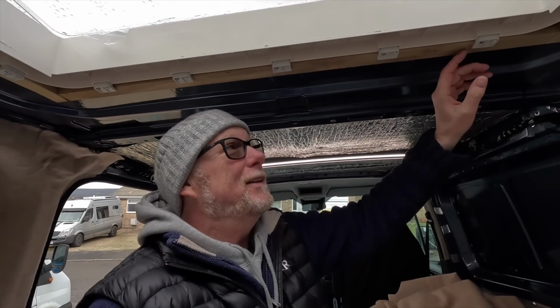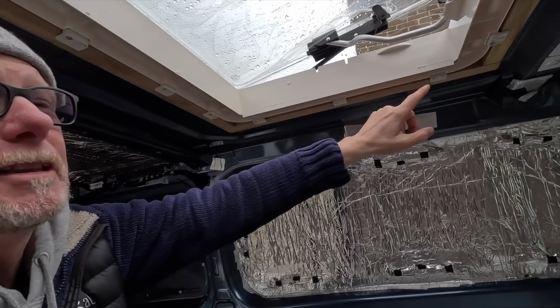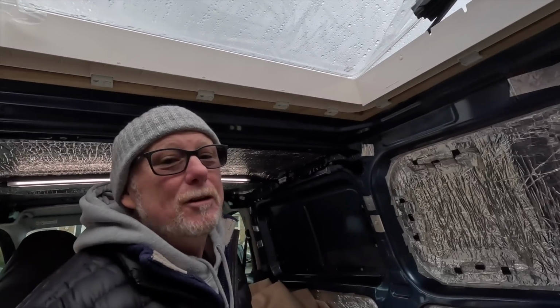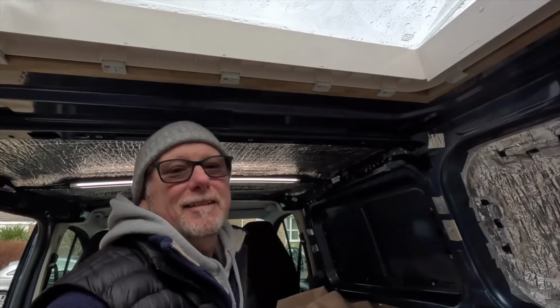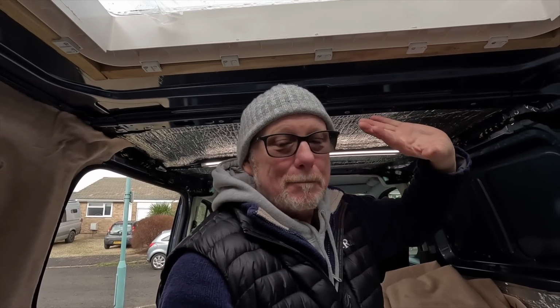It works really well. And there are actually 5 of these L clamps along the leading edge of the skylight, and then there's another 3 going down the side, and obviously again another 5 along the rear edge. So all in all, there's plenty of those clamps clamping that skylight down to the roof, ensuring that it doesn't leak. Now I know this doesn't look very pretty, but that's because it's not actually finished yet. There is an outer trimming frame that goes around the skylight, but we're not going to put that in place until we've finished building out the ceiling.